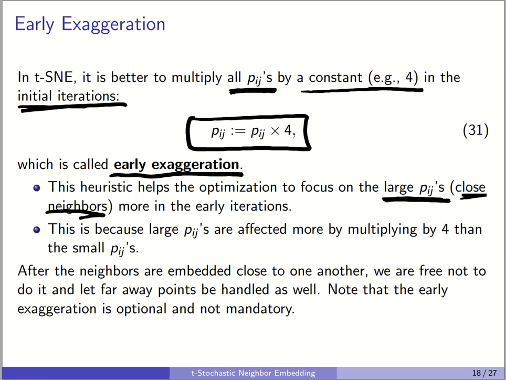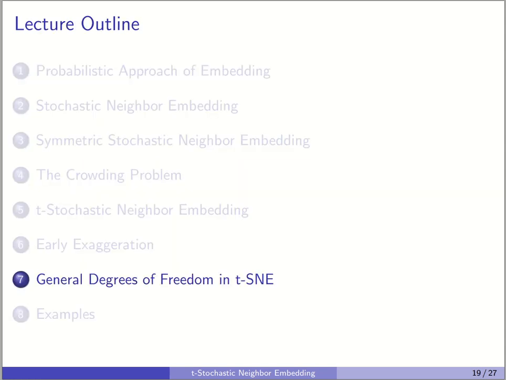This might remind you of what we had in local fitting. So it says that let's have local fitting in initial iterations. Later we will care about global fitting too. We had local fitting in LLE too. As I said, most of the unsupervised embedding methods, manifold learning methods, have this local fitting in their mind, most of them. So this is early exaggeration.